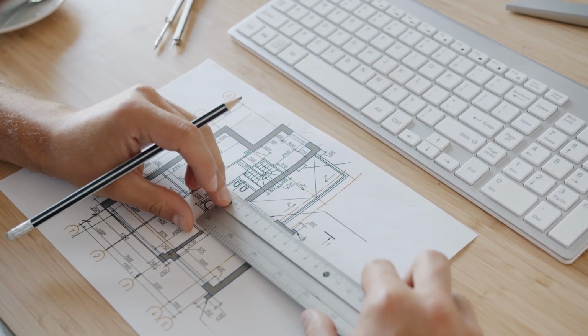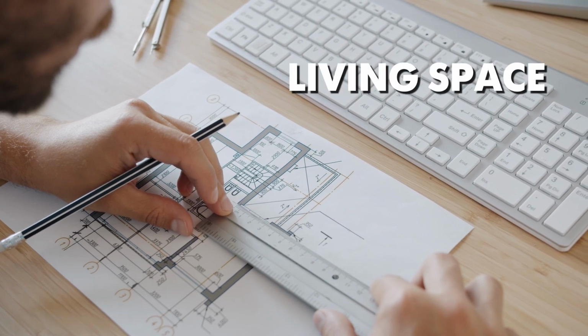Number 4, square footage. In condos, agents can make a condo look bigger by adding the balcony or terrace space to the advertised square footage. Similarly, in houses, they might include the basement area and use the term living space. Normally, when we talk about square footage, we're talking about the space above ground. So if it's a 2-story house with a basement, usually they don't count the basement when calculating the total square footage. And the same goes for the balcony or terrace in condos. So to be sure about the actual square footage, it's a good idea to check with MPAC.